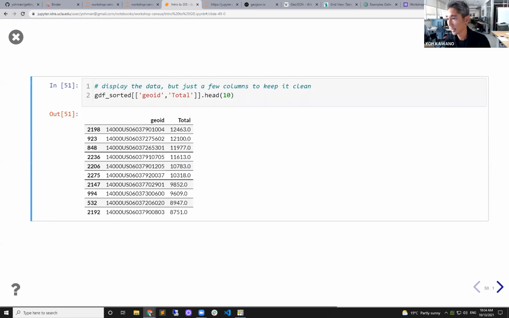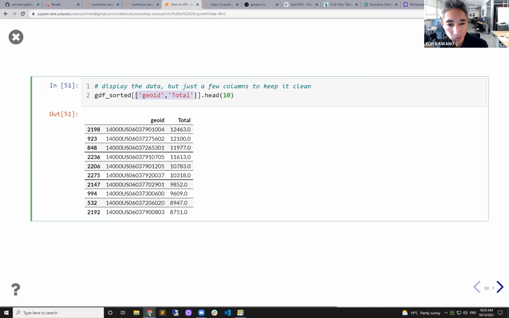And let's look at the data. Every time I run a new cell, I introduce a new concept. So let me explain a few things here. Again, we're chaining a few things here. GDF sorted is our newly sorted data frame. We created it with sort_values by total population, right?